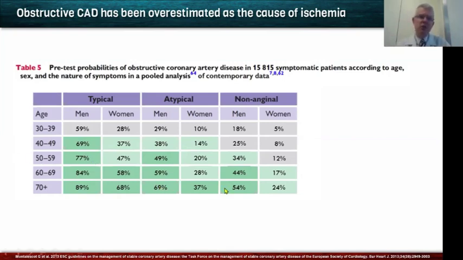If you look back in 2013, 7 years ago, and this is a table from the guideline, here you can see the pre-test probability of having obstructive coronary artery disease. And now we have the different probabilities based on the clinical presentation, typical angina, atypical angina, or non-anginal, the age and the gender, the sex of the patient, man or woman. Let's focus here. For instance, in the patients with more than 70 years of age with typical angina, either a man or a woman.